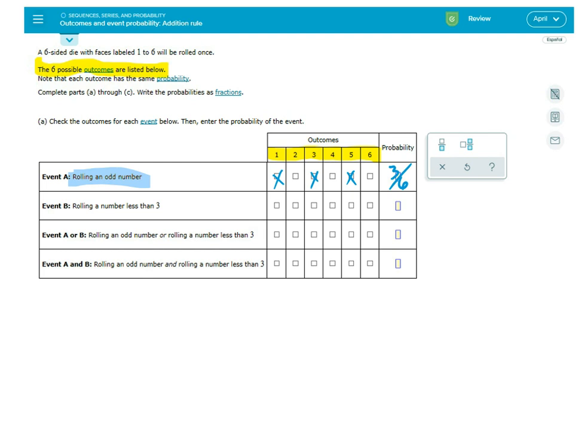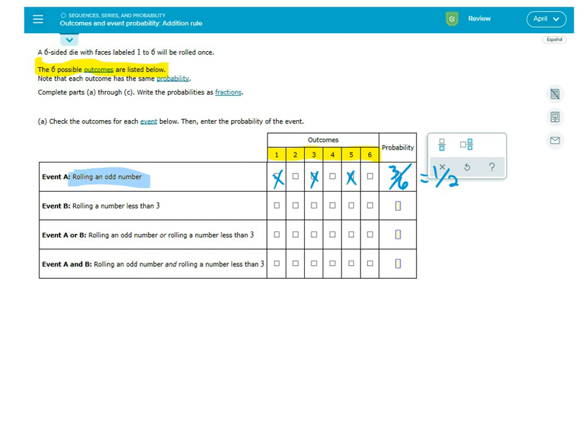Now when I put it into Alex, I just typed in 3 out of 6 and it took it as a correct answer, but then it gave me a message saying your answer could have been simplified. So you can simplify it down to equal 1/2. Either one will take it. However, I know that in the future I'm going to have to do some adding with these things. And when you add or subtract fractions, you have to have a common denominator. So I usually leave them in non-simplified form until the very end.